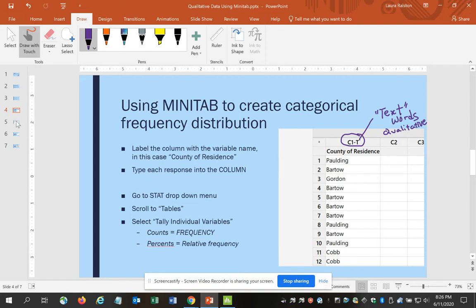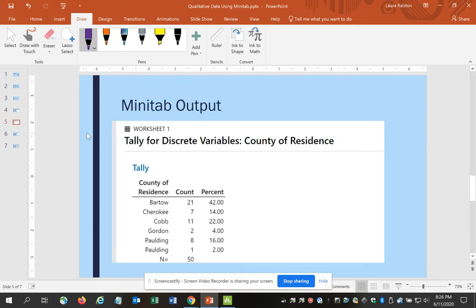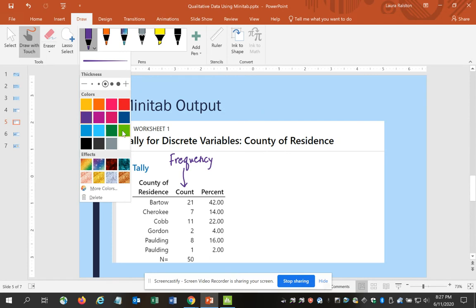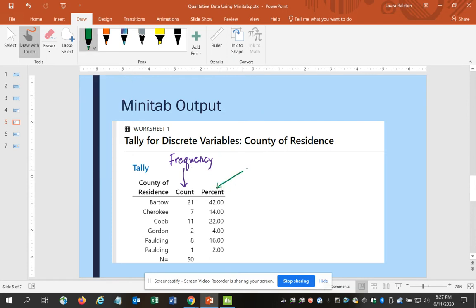So I copied that onto the next slide, and again I'm going to make you a few notes here so that when you go to look at it you'll know how to interpret it. Again, this column labeled count is what we previously referred to as the frequency, and the column that is labeled percent is what we previously called relative frequency.